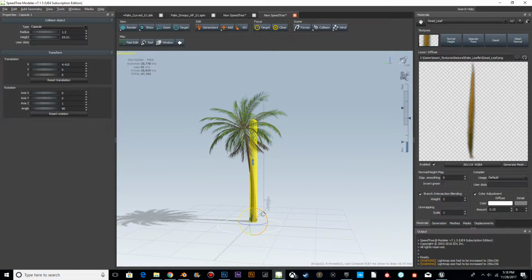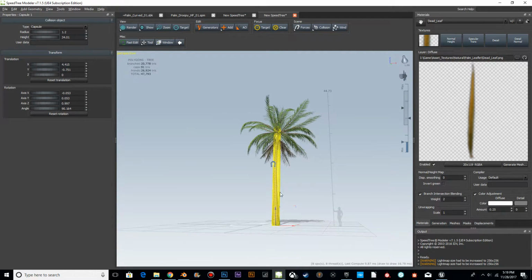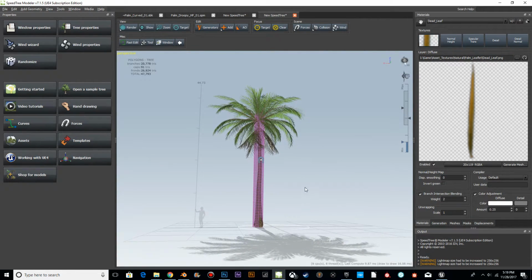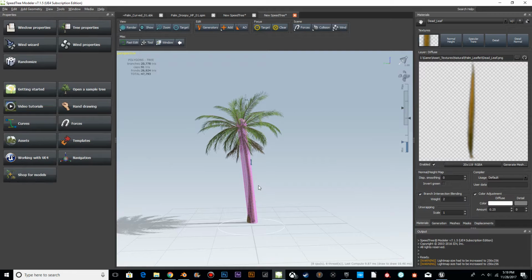And now that we've done that, we can bring it over. Maybe. Dang. Okay, there's going to be a little bit of a collision issue here. It's alright, we can increase the radius a little more. Alright, good. We're done. This is the final palm tree look.